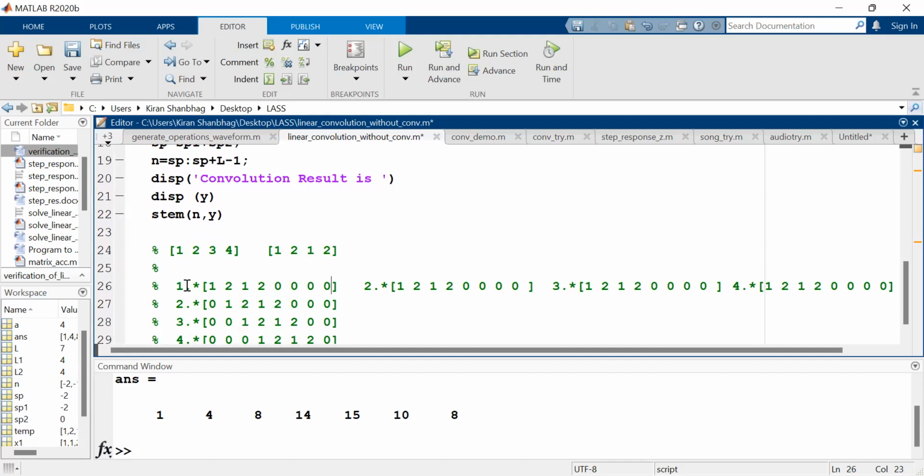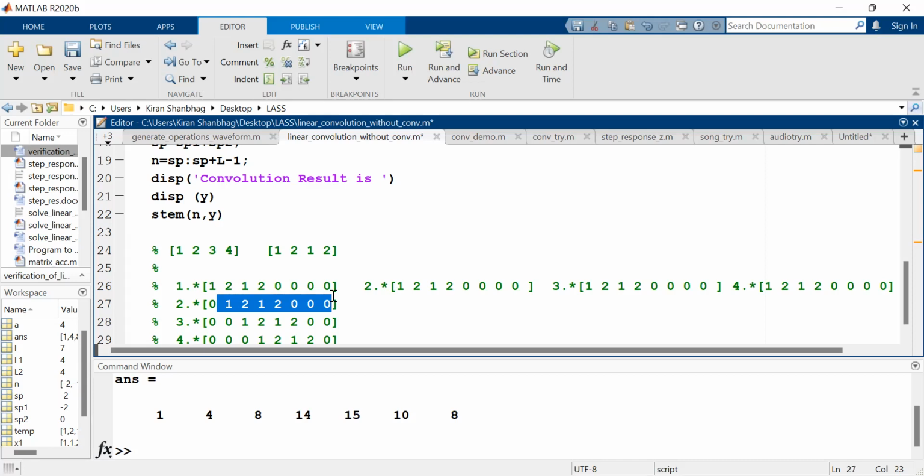So I need to take the individual elements of the first sequence as one of the multiplicands. Then the second sequence I should keep on shifting. Then the third thing I should do initially is append the sufficient number of zeros. I'm simply appending the sufficient number of zeros once. Then I keep on rotating this thing only. You can see this is once. I'm going to shift this.